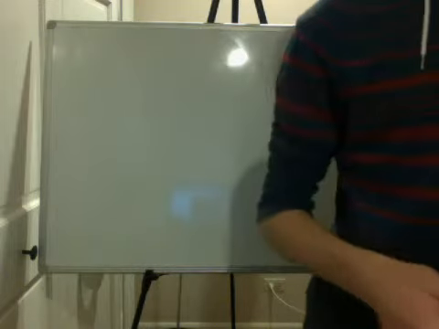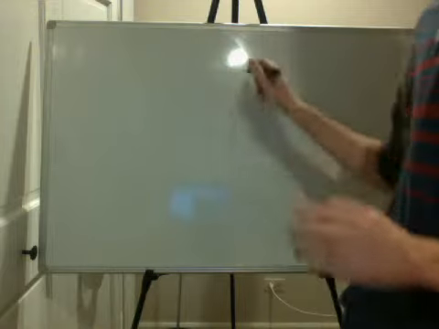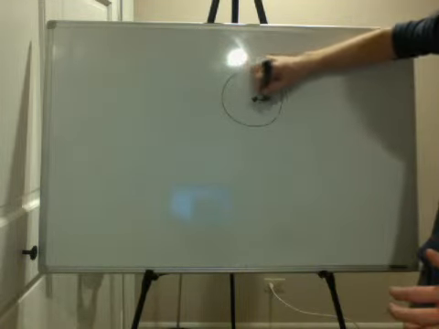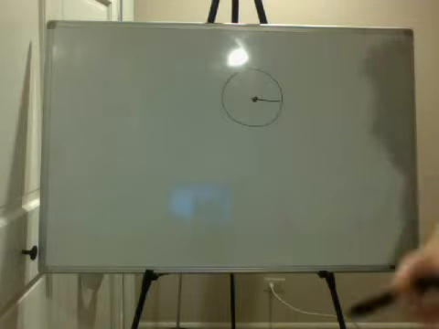Basically, I'm going to be telling you about how, if you know the rate of change of one part of an object, how much it's increasing, then you can find how much another part of the object is increasing. For example, let's say you have a circle, and you know that the radius is increasing by, I'm not going to do these problems, let's just say 2 centimeters per second.